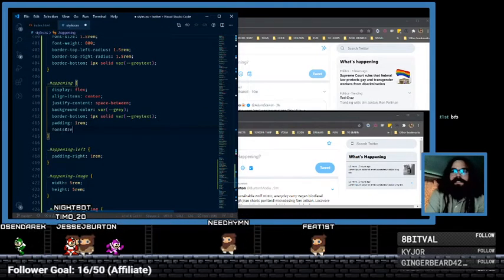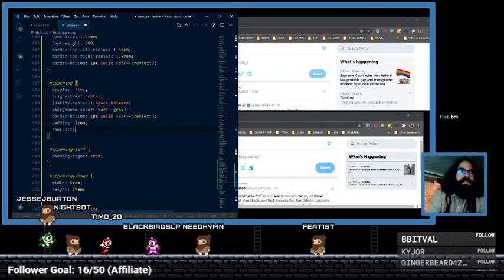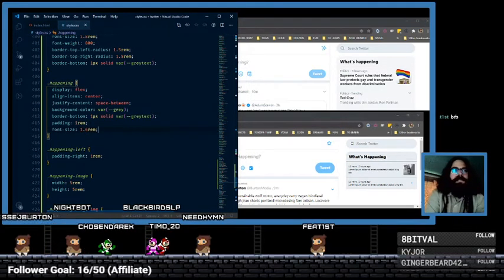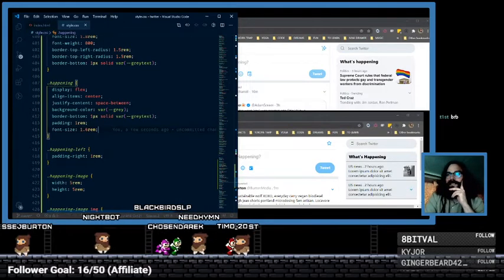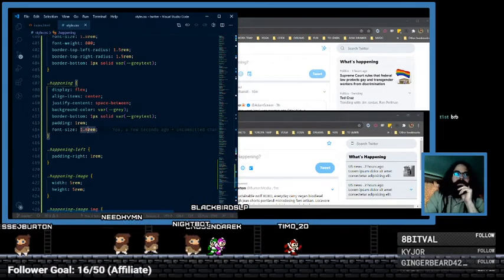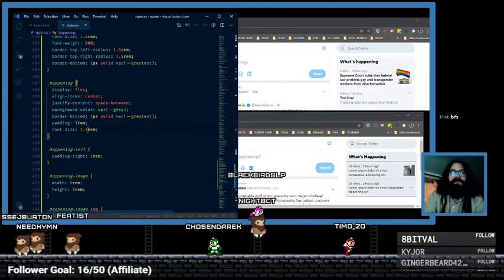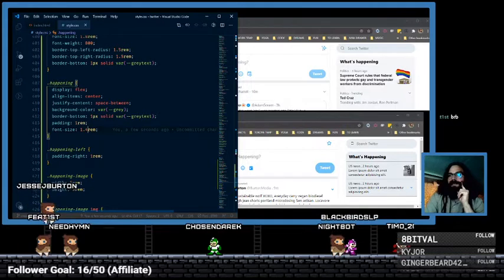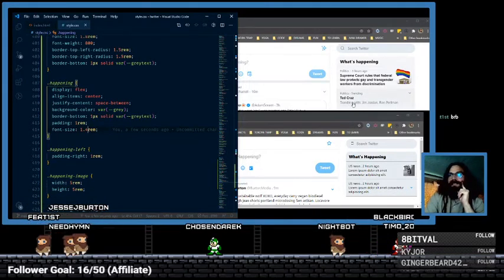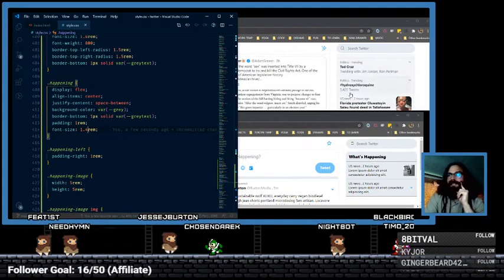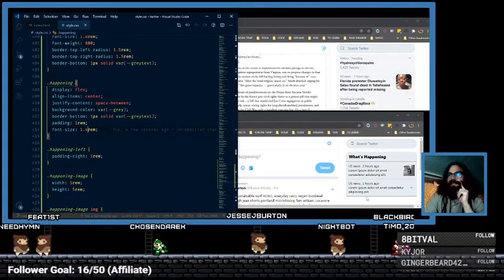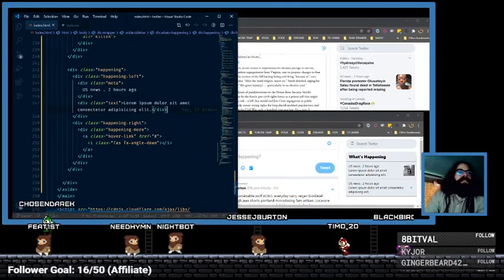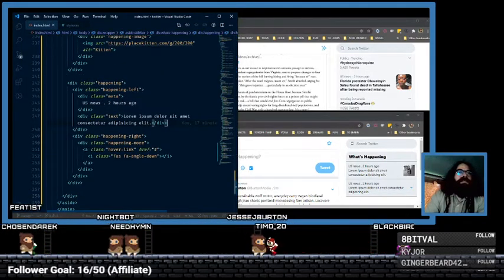So I think I need to increase the font size a little bit on this overall, and we'll say 1.6 rem and see how that looks. A little big. 1.4. And actually, I just noticed we've also got some information underneath here, so I'm going to add that in as well.